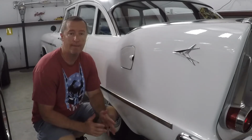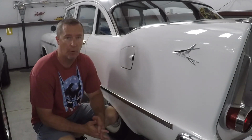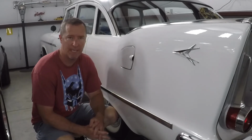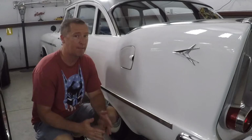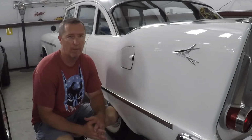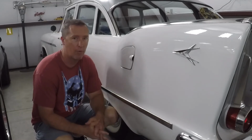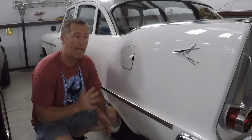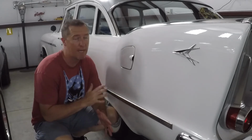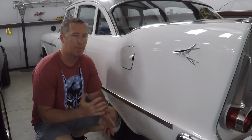I also own a 1958 Plymouth. Now, mine is a 4-door. The one from the movie is a 2-door. What movie, you might say? Well, the movie is Christine, John Carpenter's adaptation of Stephen King's novel back in the early 80s. A lot of people will come in and see this car and immediately say Christine, even though it's not red, doesn't have the white top. Christine was a 2-door, this is a 4-door, but that's okay. Actually, if you read the book Christine, you will note that in that book, Christine was actually a 4-door, so I'm kind of there.